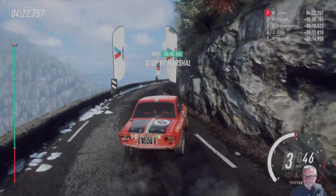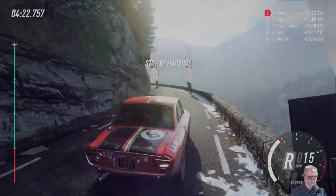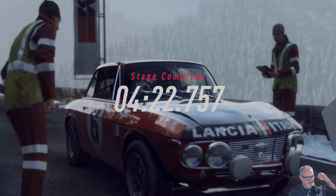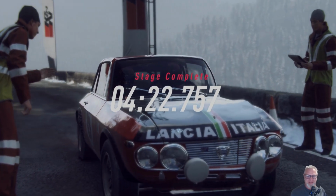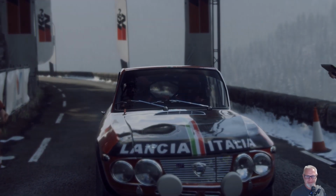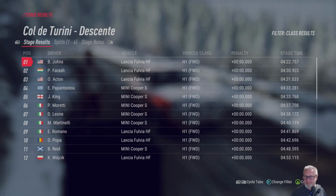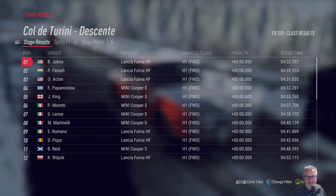Well done. Let's go backwards into the finish, how about that? We might have won that stage. There we go. Backwards into the marshal. So, it wasn't pretty, but it worked. Eight seconds ahead of second.